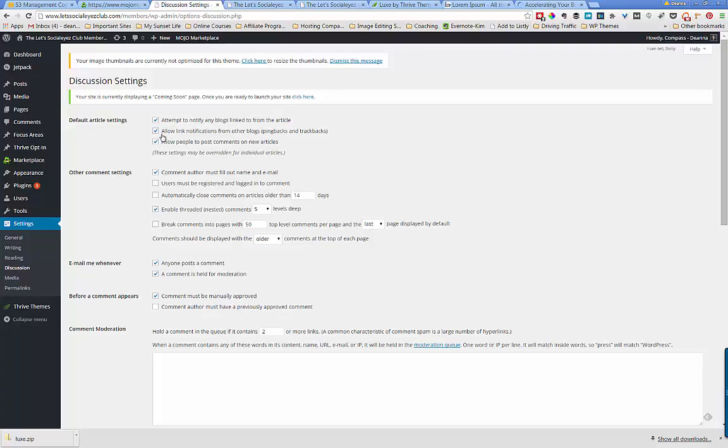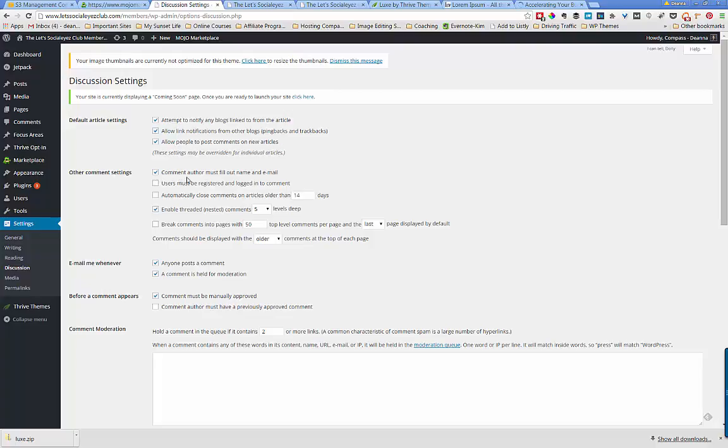This is going to set up in these cases that it's going to notify you, for example, if any blogs are linked to from the article. That's really great English, I guess. But this is basically giving you input if anybody tries to link to your blog posts. Allowing people to post comments on new articles, you typically do if you're dealing with blog posts. Encouraging people to leave comments is always a good idea. Again, you're going to need to monitor it carefully to prevent spam.